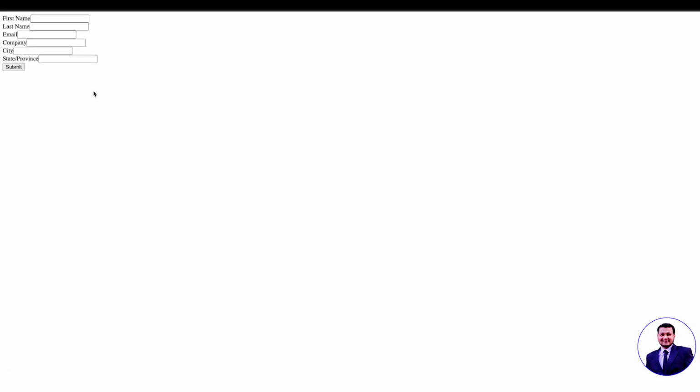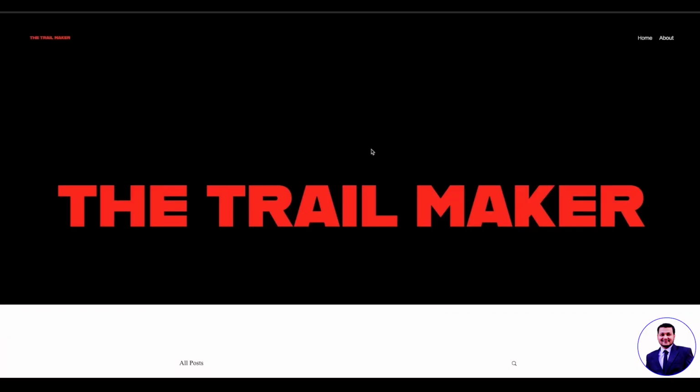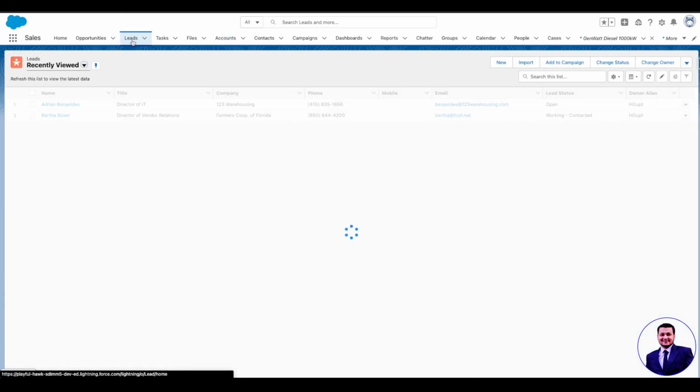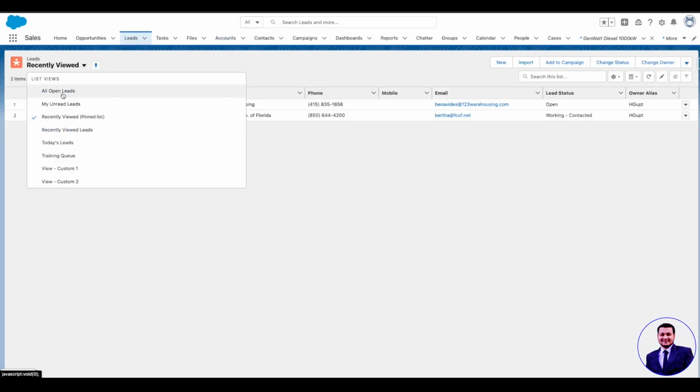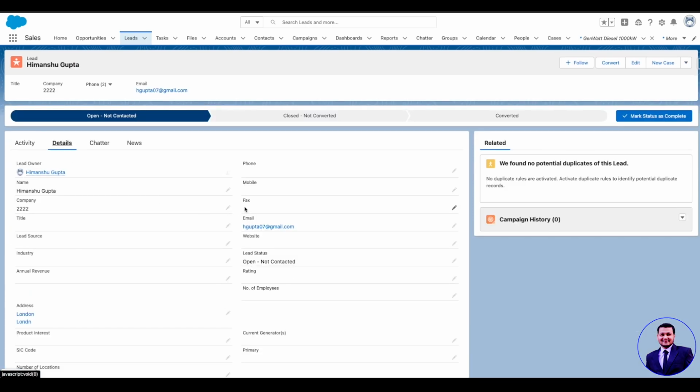This would open something like this, and then you can put in your first name, last name, and email, and then you submit it. Remember, we gave the return URL, so it has brought us to our website. Let's close this page and go to Salesforce and try to find if we actually got one lead here. So here we got our lead. It's created. Boom. We have got our lead with us. So that's how your Web to Lead works.